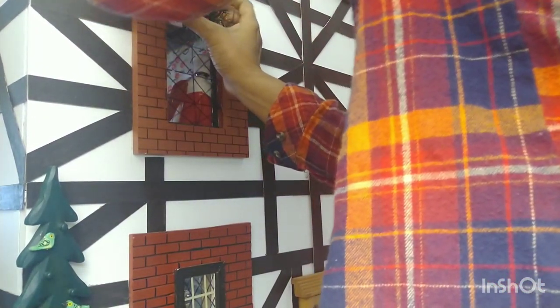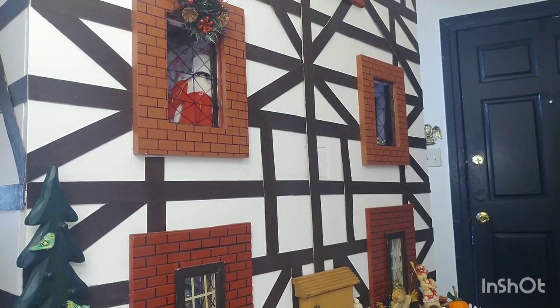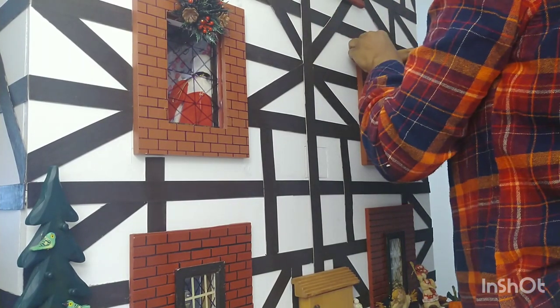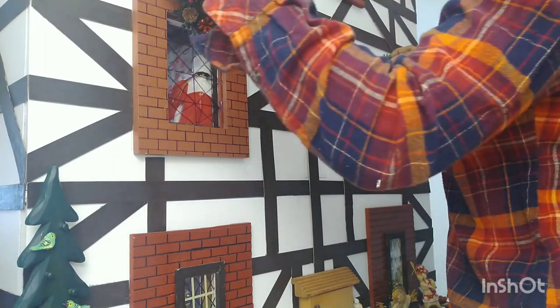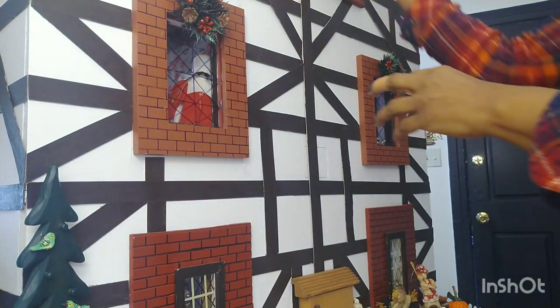My initial vision was to put them up here, and I think that just looks better. Yeah, I like that much better. Let's get the other one. One thing when you're working with the glue gun — it leaves little strings, so just pull them. I'll try to pull them all. And then I had this beautiful piece with pine cones and little berries. I think it came in a grab bag of Christmas ornaments, and I magically knew I was going to use it for one of my doll houses. This is perfect — I've had it for years and always wanted to use it. I'm just not sure where it would go. I'll put it there in the center since there's just one.